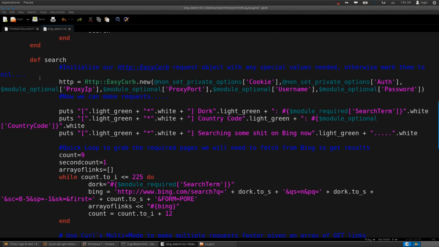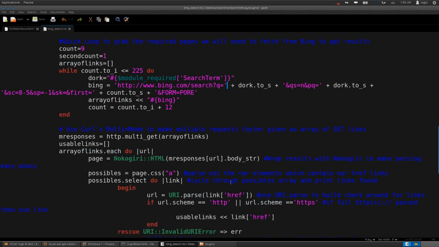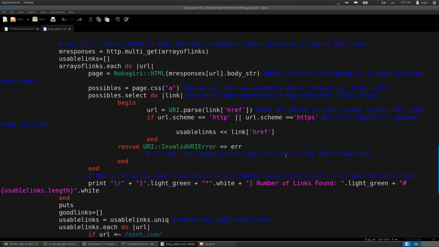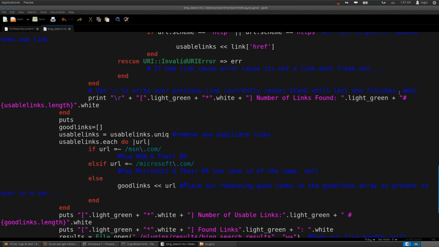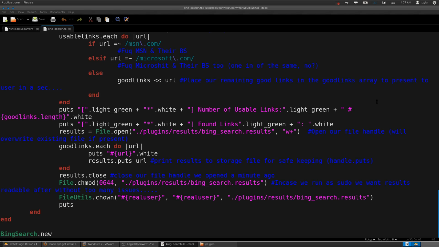Skip all this. Alright, so this is the core of the exploit. Basically we're using a curb request, or it's basically cURL. It sends a request to Bing, and then Bing will act back with a list of results, and then we just filter out anything we don't need. So basically we'll return a whole list of results, and all we'll do is filter out everything but the URL. So that's basically what all this is doing. That's pretty much it for the modules.